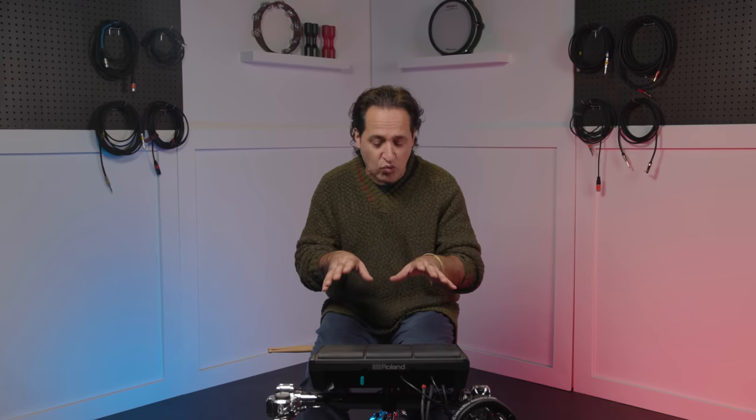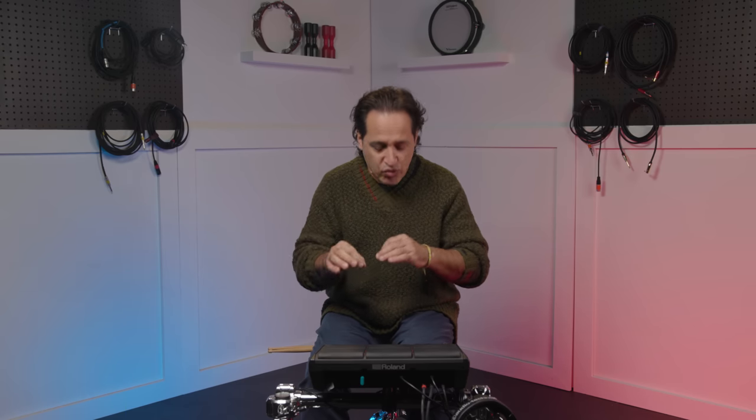It really is easy to program. You don't have to go to every page if you don't want to. That's if you really kind of want to get tweaky about stuff, but the super easy way to do it is just go inside, put a sound on a pad, turn it up and down, add a layer if you want to, and then have some fun.